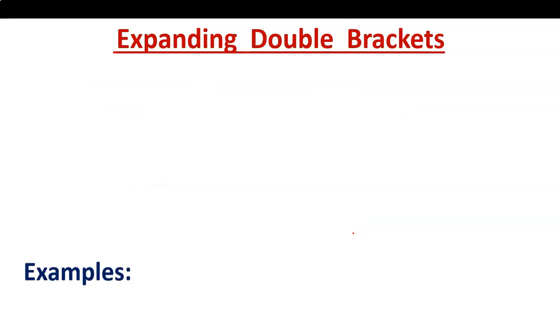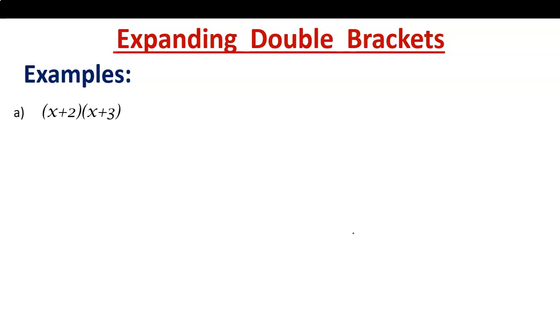Okay, today's lesson is expanding double brackets. So we got 2 brackets instead of 1. But how we're going to do it is exactly the same way as we done with the single brackets, but we're going to repeat the steps twice. So we're going to take x, and we're going to times everything in the second bracket, the same way as we done the single brackets. And then we come back to the 2, and we're going to times and simplify.